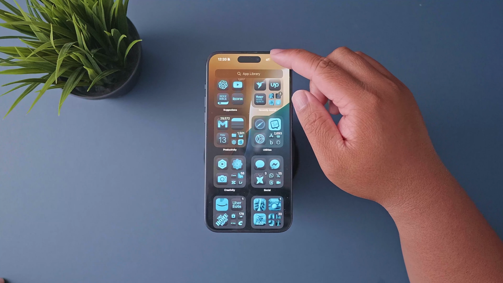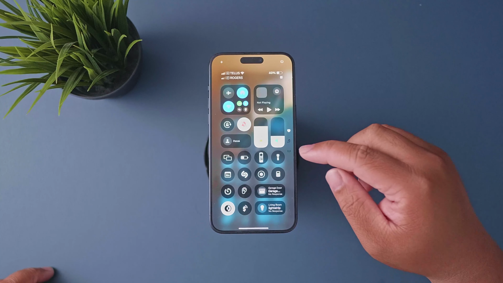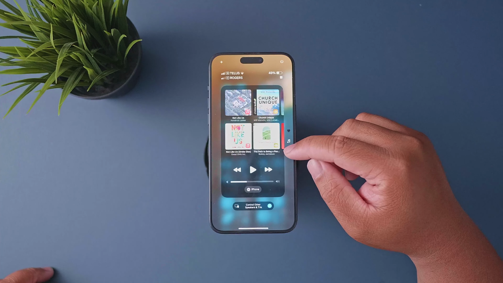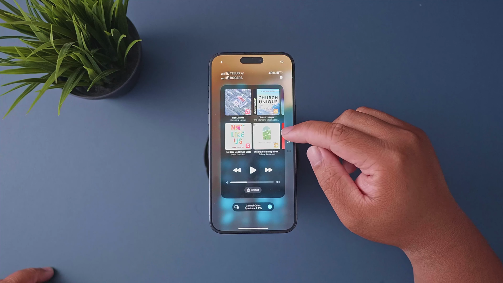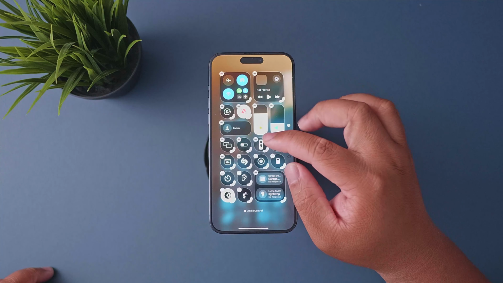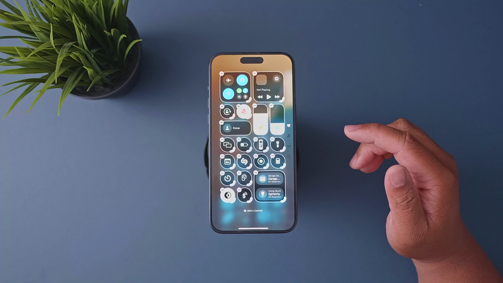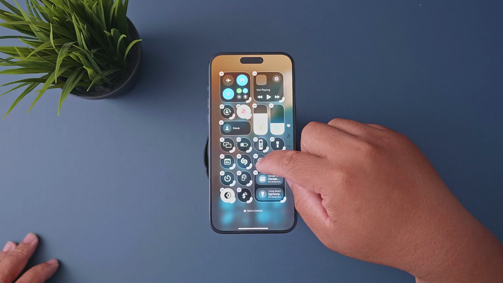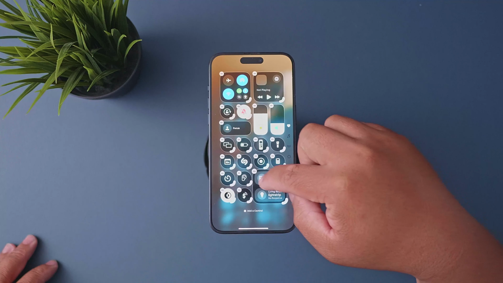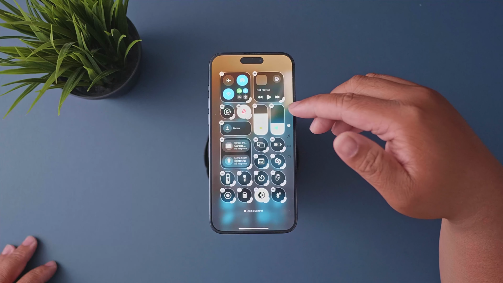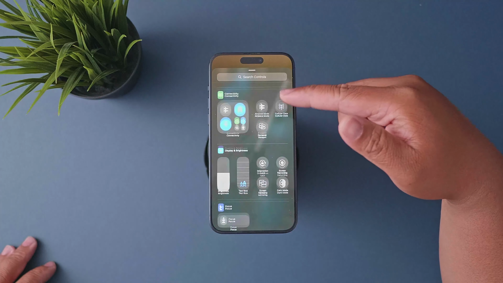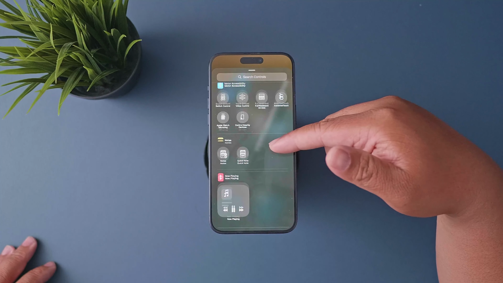Now, looking at Control Center, it gets a revamp as well. You get this little toggle on the side that brings up certain pages of it, and then you can customize it right here. You don't have to go into the settings to change it up, so you can move around your icons wherever you want, kind of like the home screen. And if you want to add more, you can add a control right there. There are more controls available on here as well.